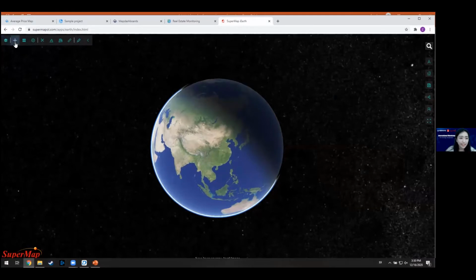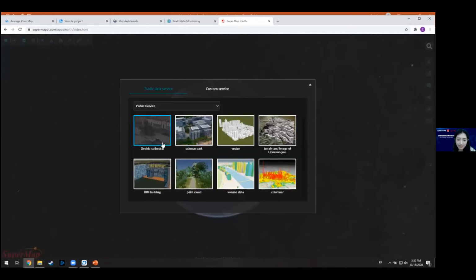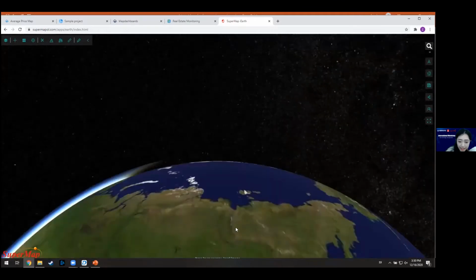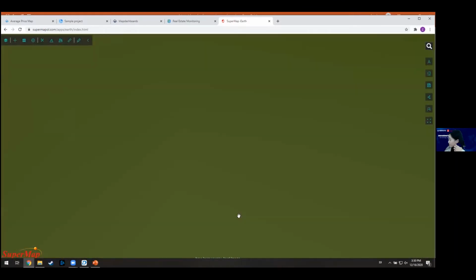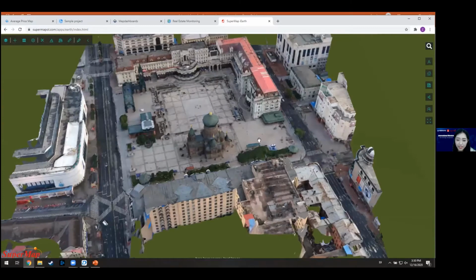We could click add layers and choose the Sophia Cathedral to look at how this 3D data looks.